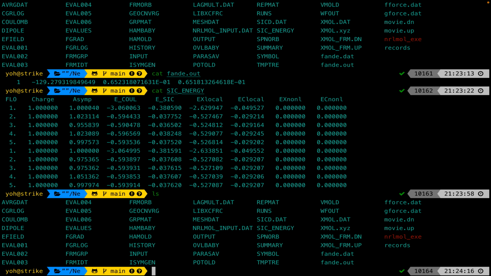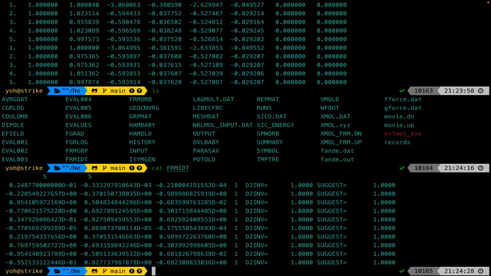And when the code completes the one SCF cycle, your FRMIDT file will get updated as well.